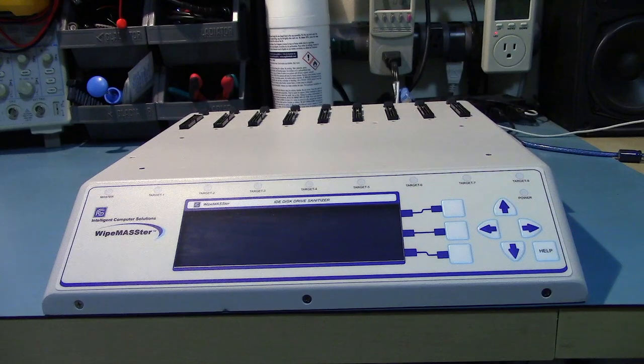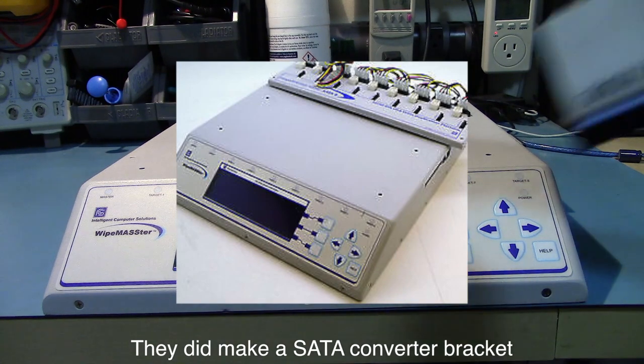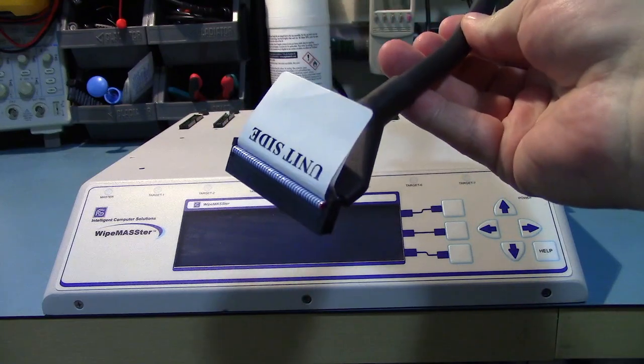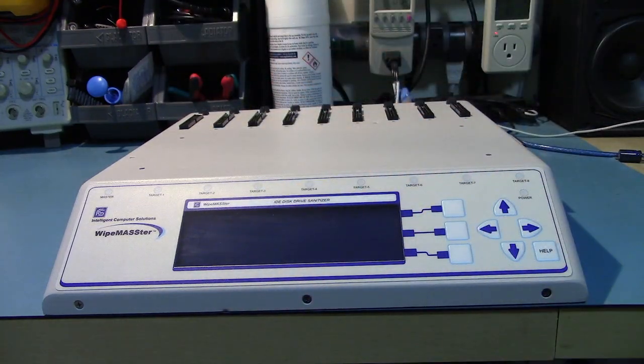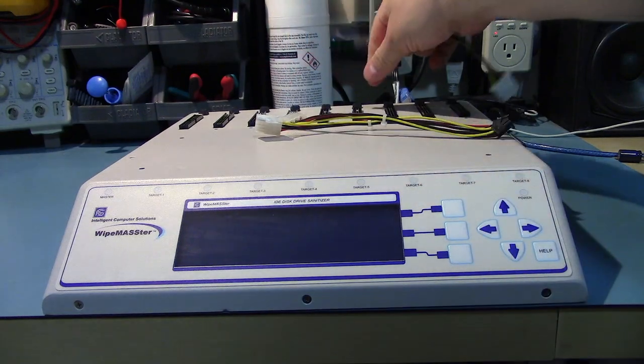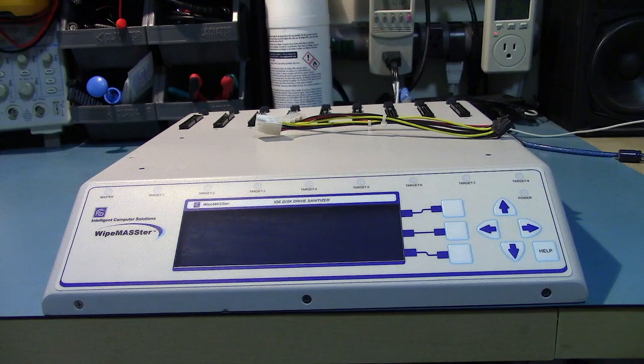This is kind of annoying because obviously most drives these days are serial ATA, but it comes with a bunch of parallel ATA cables. Hard drive side, unit side, just plug it in, plug in the hard drive. There are power connectors, which give you a standard Molex. And they're all individually hooked up, and they're all individually turned on with, well, probably MOSFETs inside.